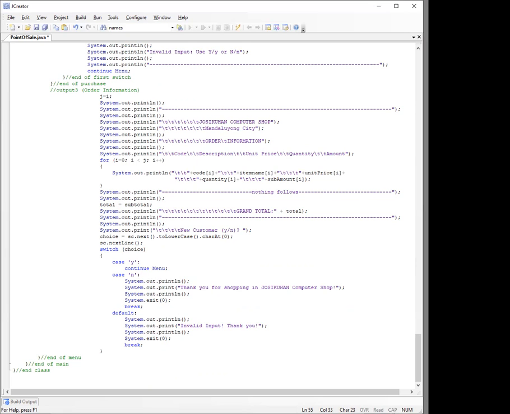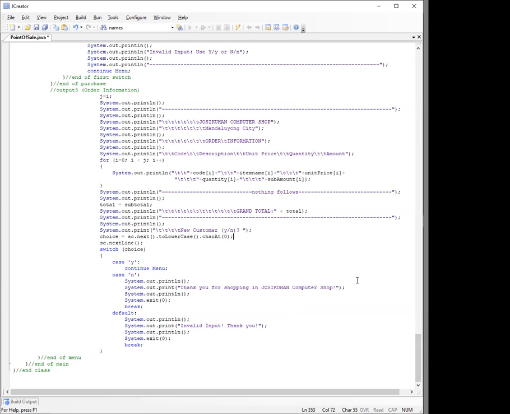And lastly is the i++. It will increment every output given. For example, j has only 2 values. Therefore, each output will be incremented so that the value of i here will become 1 and so on. Then the order information or receipt will be printed showing all the information the user has inputted like product codes, item names, unit price, quantity, sub-amount, and the grand total.